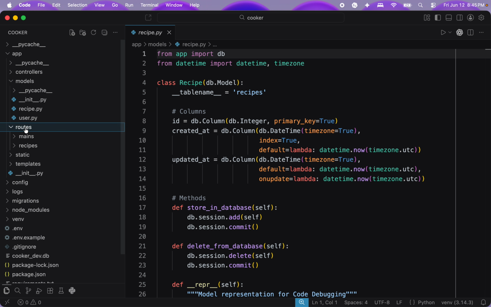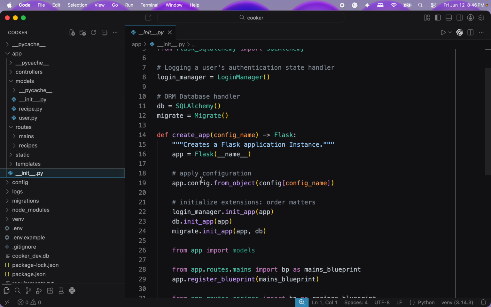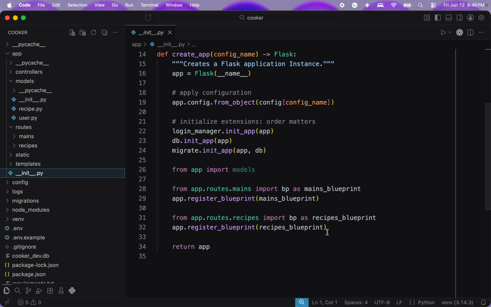The reason the route is there, the URL is there, is because we have blueprints. Each one of these is a blueprint. You have the main blueprint and you have the recipes blueprint. That recipes blueprint actually got registered in your dunder init for your app right here.